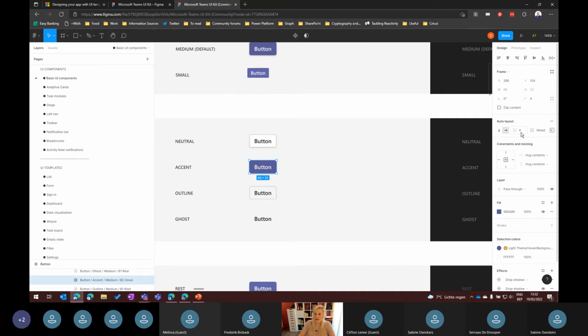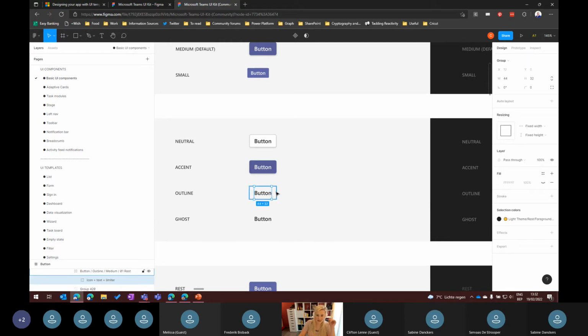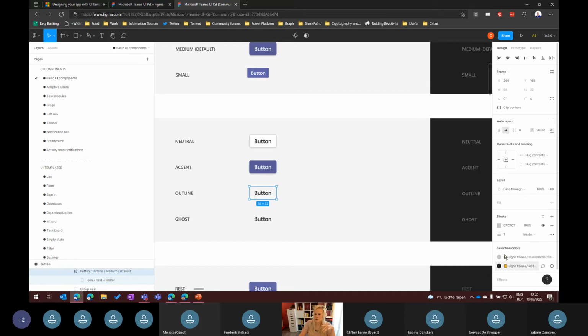The border radius is 4, and the spacing between items is 4. And for the colors, what I find very useful if I don't know exactly what the color is, or if I'm looking at the right color, because sometimes, for example, for this one, it will probably have a fill and a text. They are both gray, so to know which one it is, if it's not that clear, what I do is I usually put it in a different color, and then I undo that so that I know that exactly that is the element that I am looking at the color of.